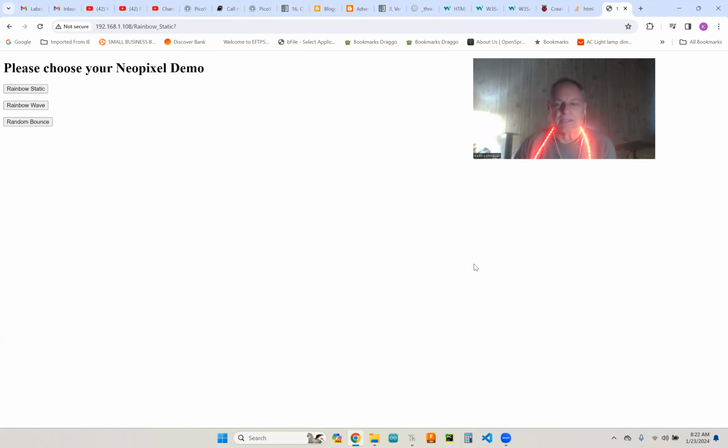It can take up to 5 seconds for this to change because it has to wait for the animation to go through the whole loop of colors first. Now the colors are changing a little faster than in my previous videos, because the longer you have in between your colors, the longer the demo takes and the less responsive your button press is.